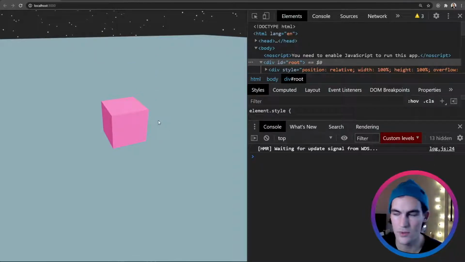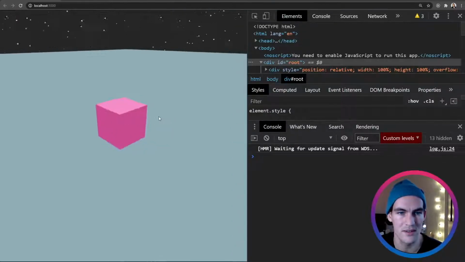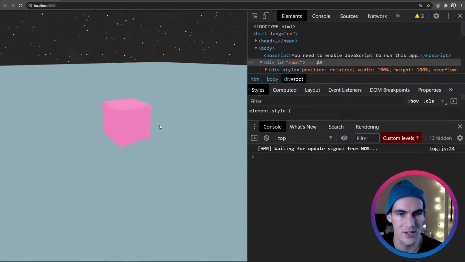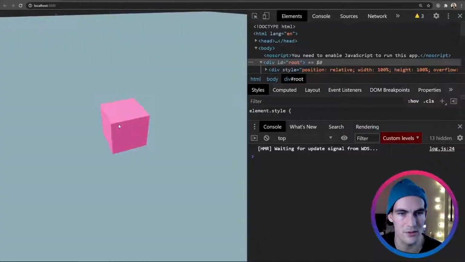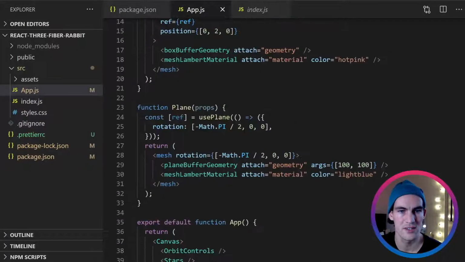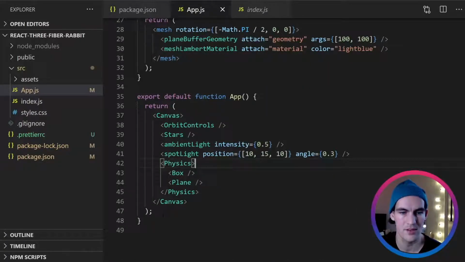So that's pretty cool. It would be cool to become even better at this and then try to build a 3D game. I think that would be a really cool goal to have. And if any one of you do that, please send me a link to the repo or a website where I can try out the game. It would be super cool. I think it's pretty cool what you can achieve in React Three Fiber with just 50 lines of code.